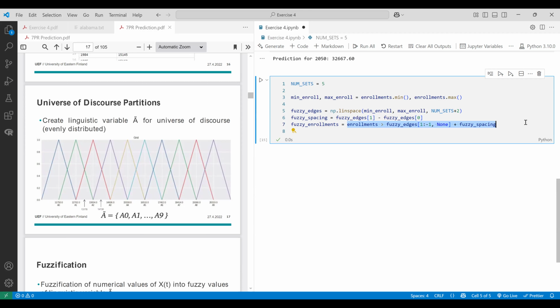So fuzzy enrollments that we stored here is true if the enrollment is greater than the right edge of the fuzzy set i, and it is false if the value of the enrollment is smaller.